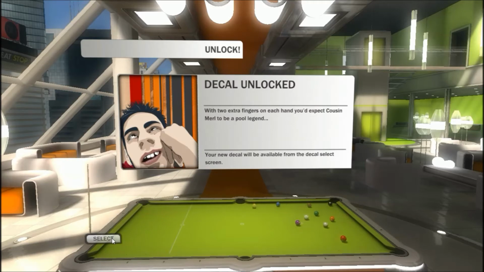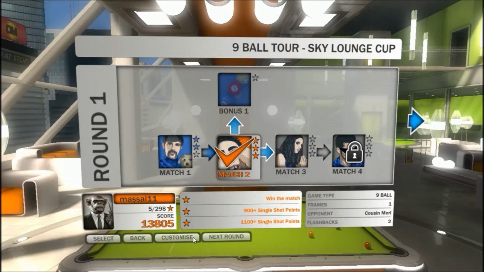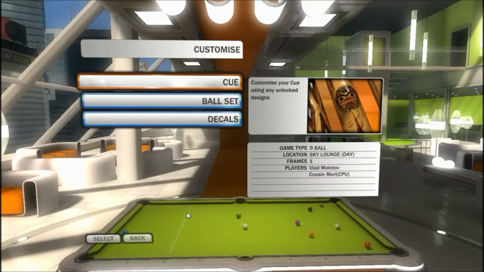Alright, so decal unlocked. Oh, with two extra fingers on each hand, you'd expect Cousin Merle to be a good pool legend. Your new decal will be available from the decal select screen. Okay. Well, I'm not going to worry about that. So I kicked his butt. Now I got her. Customize? Oh, okay, let's worry about it. Decal.